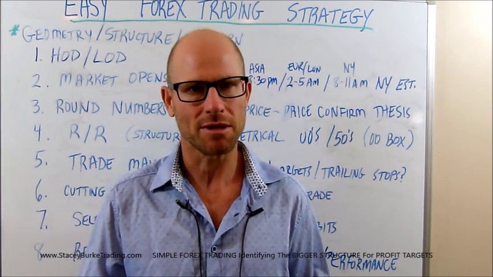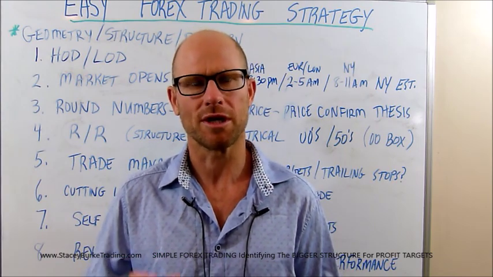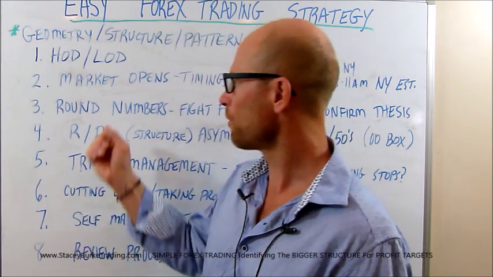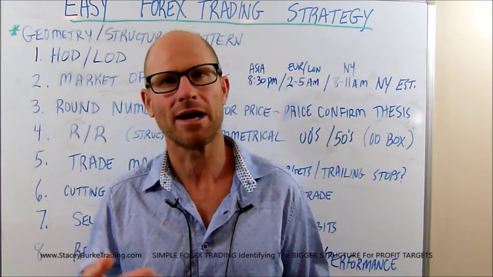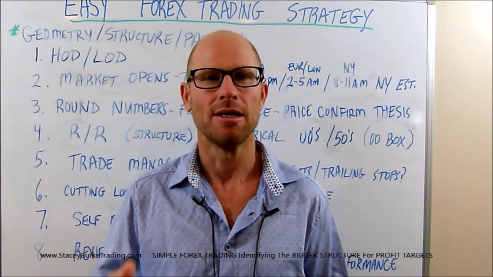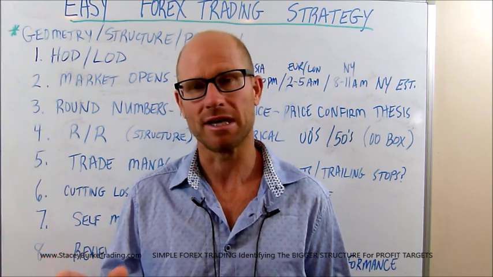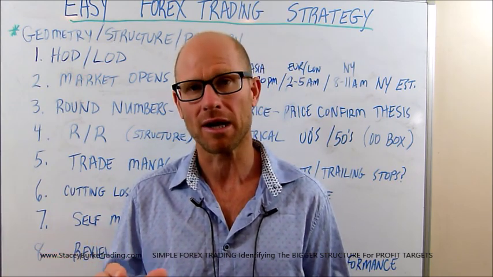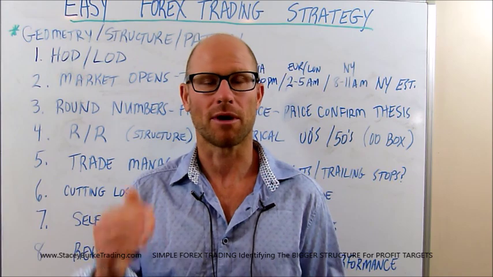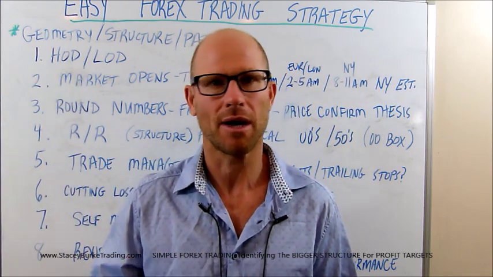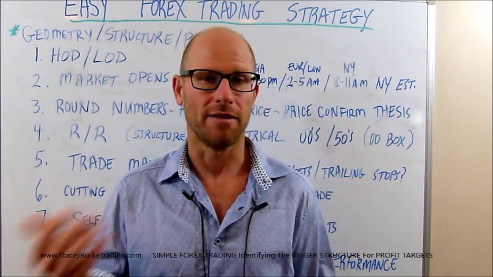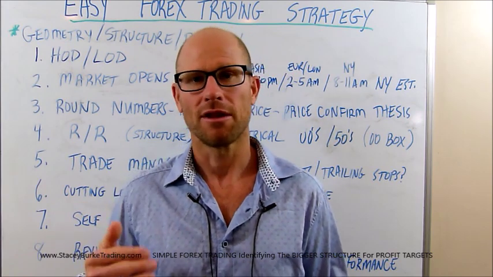Is there structure in the market or a pattern? Are we near highs or lows when the session opens? Can you identify the round number levels? Are we inside or at a 100 pip box? So again, we're going to show some examples of identifying the 00 boxes and whether or not the market's trading between a 100 pip box, a 200 pip box, and in the GBP/NZD case, 300 pip boxes.